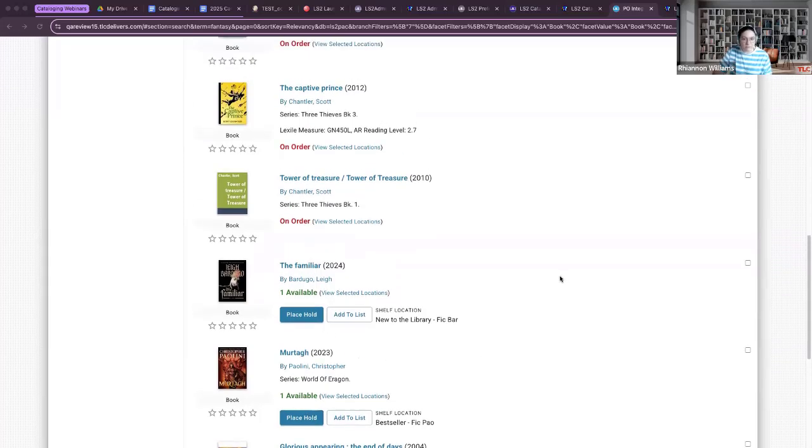It's a little bit different display depending on whether you've got multiple locations and it's searching for those. If you have multiple locations, it'll say one or three available at all locations, and then you can narrow it down by looking at that all copies page. But if you've narrowed it down to a specific location, it shows there.